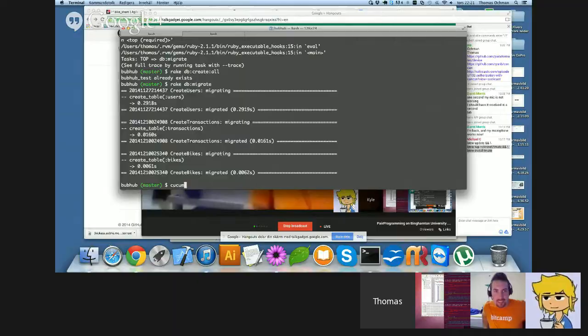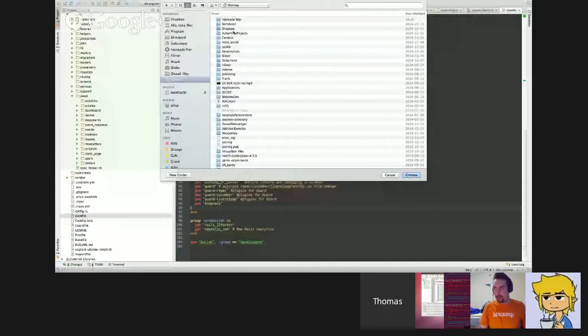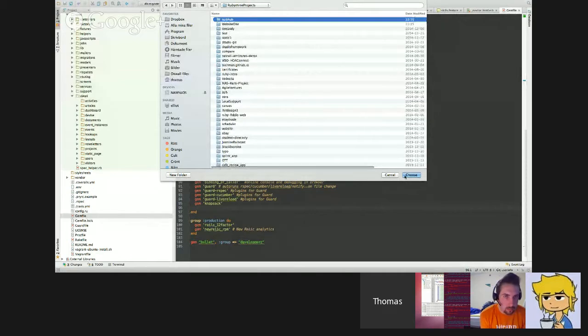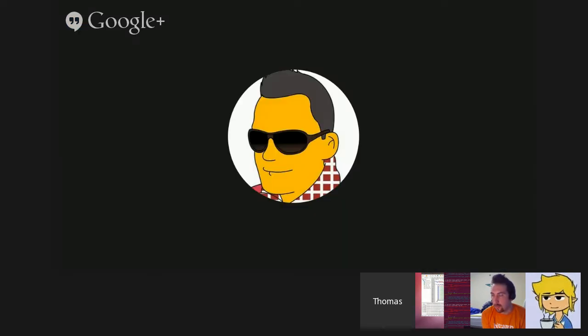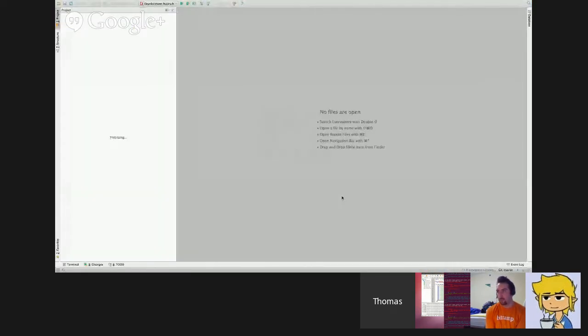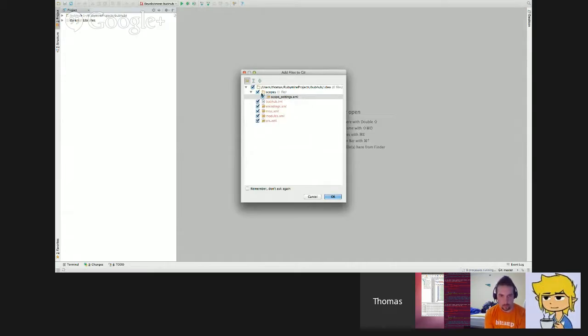Yeah, so let's see Cucumber. Projects. Oh, add files to Git.